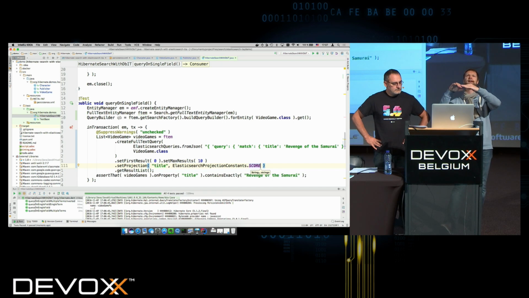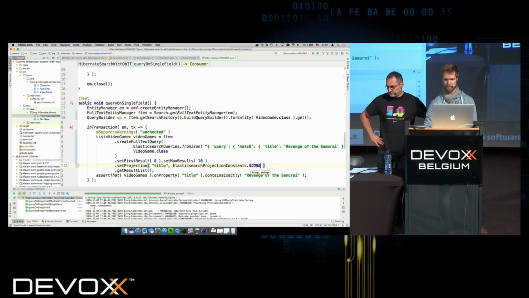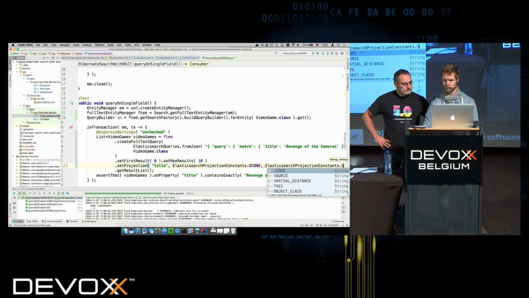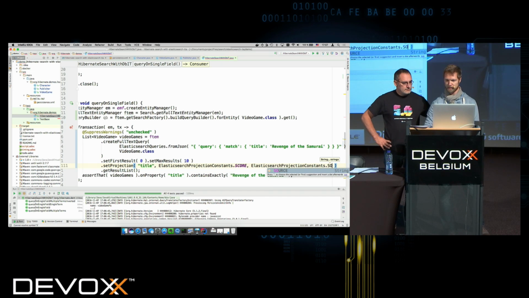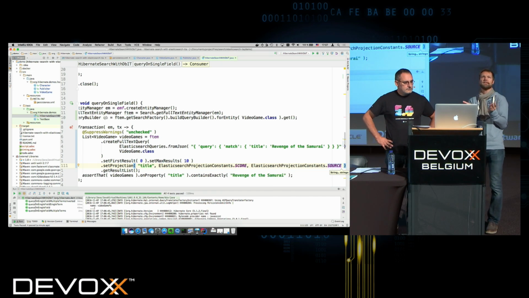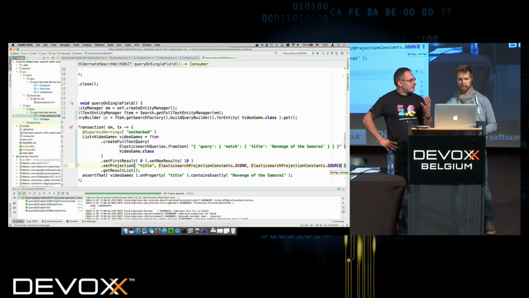Maybe if the next element is like 10% in relevancy of the other one, maybe you don't want to expose it. And in this case, I'll also return the source, which happens to be the JSON document that we push to Elasticsearch. So Elasticsearch talks JSON. So we create a JSON document with the stuff we want to index and pass it along. So it means here that we are not getting back managed entities?